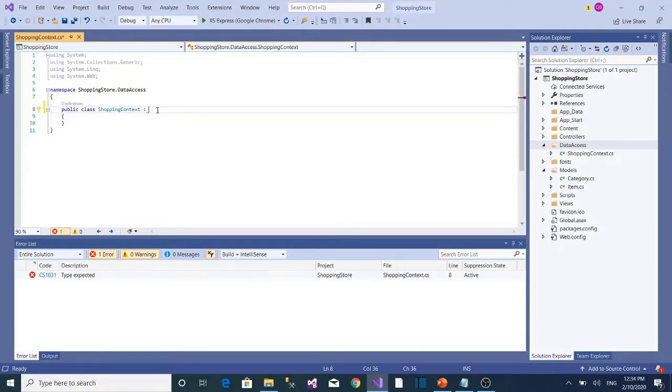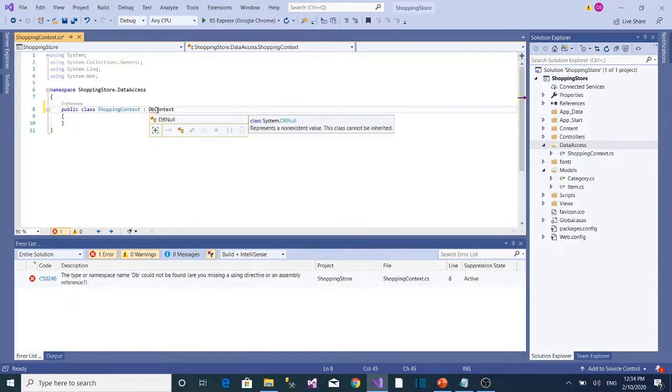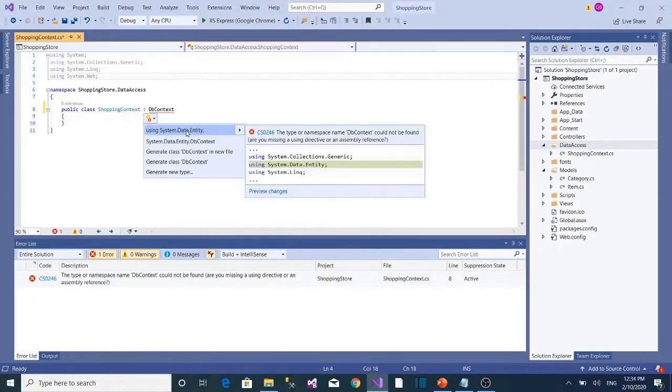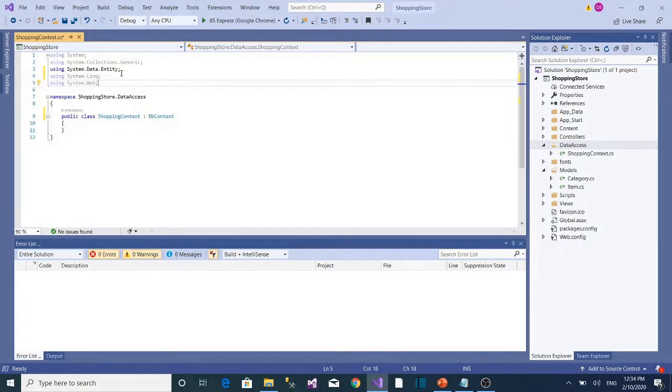So this is a very important class. Let's write DbContext and resolve that by adding the namespace System.Data.Entity. You see that System.Data.Entity has been added.